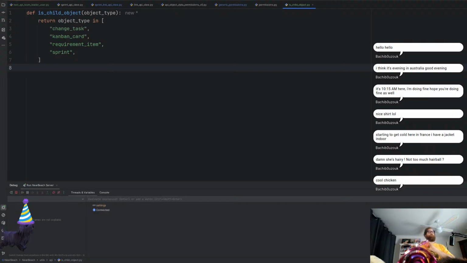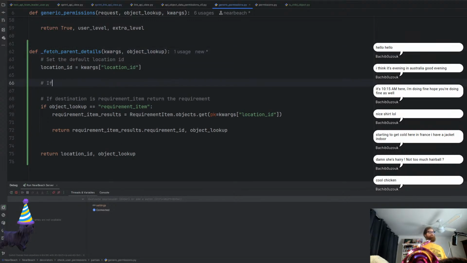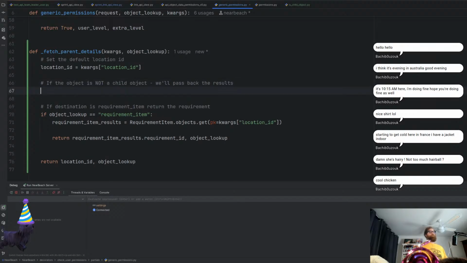So, all right. In here, what we want to do is, if the object is not a child object, we'll pass back the results. All right, cool. So this is where we go is child object, and we just pass through object lookup.